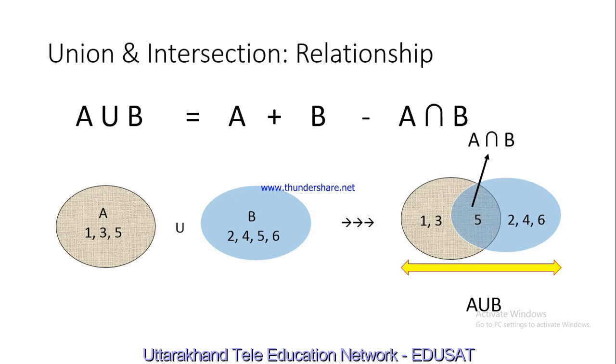Okay, A union B, this is pretty clear. This is to the left side. The diagram is to the left side. You see the first oval which represents A with 3 elements. You see the second oval which represents B with 4 elements, and when you are trying to find out the union, this is what you will be getting. Out of this, 5 is the common element which is common in both the sets, and that is why we are denoting it as A intersection B.